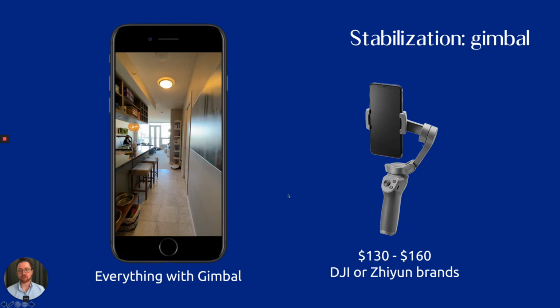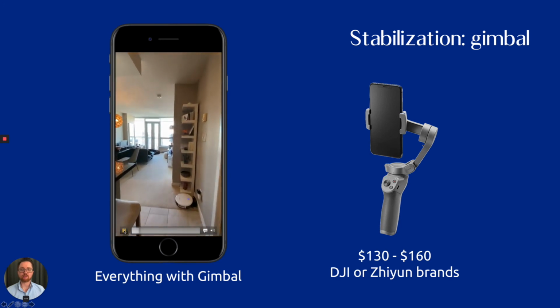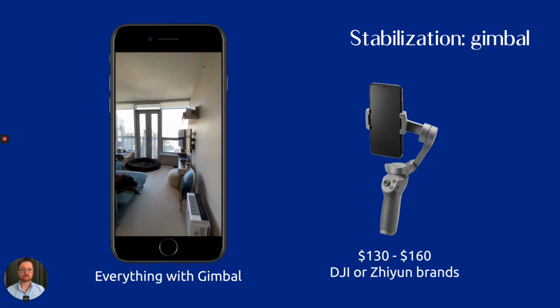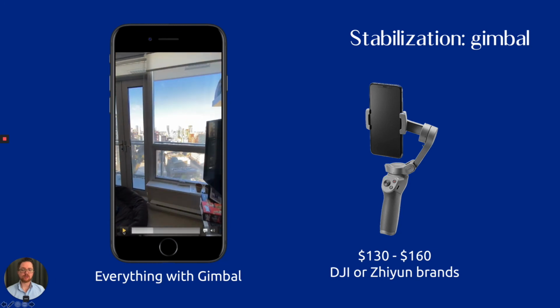Combining everything that we've talked about up to now with the gimbal, we're able to achieve that ultra smooth movement that you saw at the beginning. There really is, at this point, no replacement for a gimbal, and the gimbal alone won't do the trick. You do need to be wearing soft-soled shoes, bending the knees, bending the elbow, walking slowly, moving slowly, using a phone that has stabilization. For example, the iPhone 11, the 4K 60 version is not stabilized. So it's recommended to use either HD 60 or 4K 30.